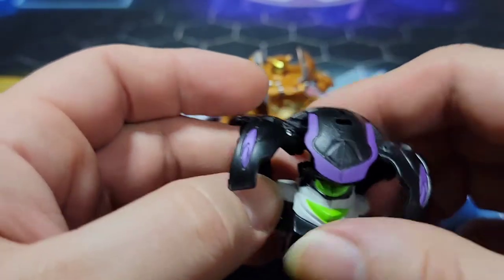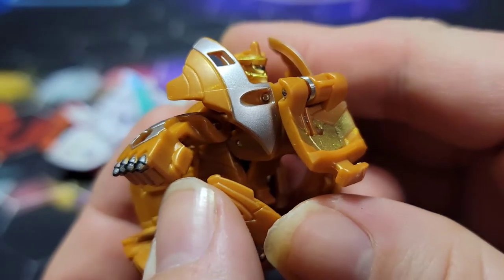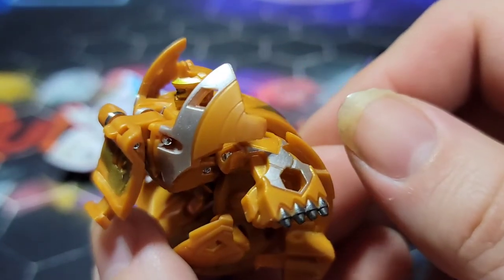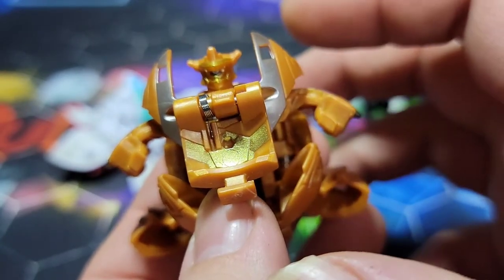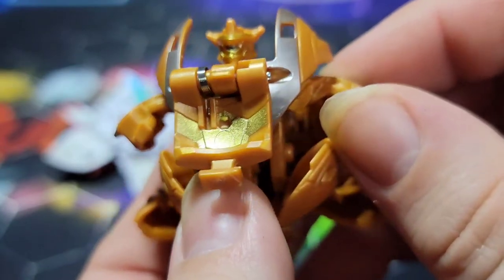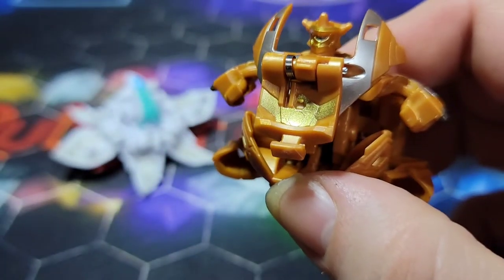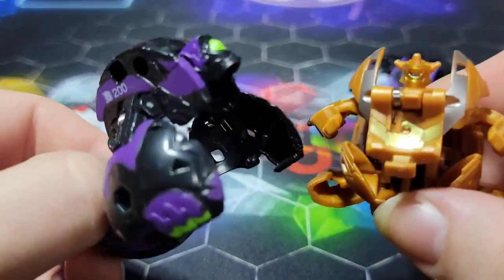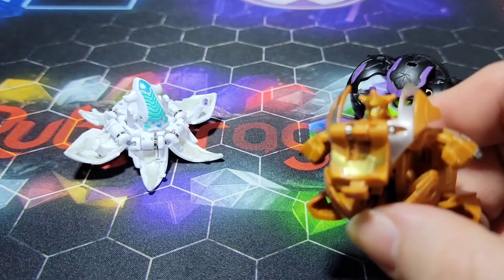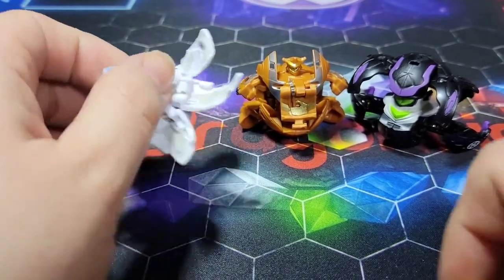Next we have Ninjaton, and this guy is very, very unique. I really like his design. It looks complex but it's very simple. If you want a Bakugan that almost kind of reminds me of the Cycloid — not the reboot version, but the older version — it's this guy right here. He reminds me of Cycloid with the big fists and the single eye in the center of his face. I just happen to have Darkest Cycloid here for comparison — definitely this reminds me more of a Cycloid toy than this one does. Love it. Looks really cool, and I hope they bring him out in Pyrus. I think his main faction is Darkest, but I hope they bring him out in Pyrus too.